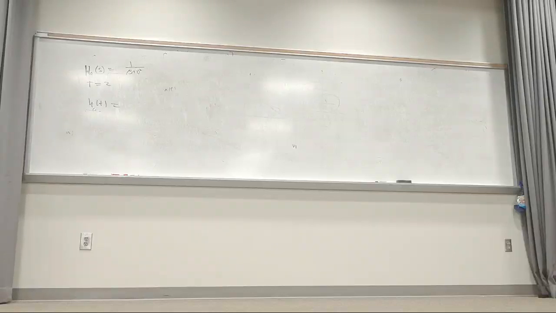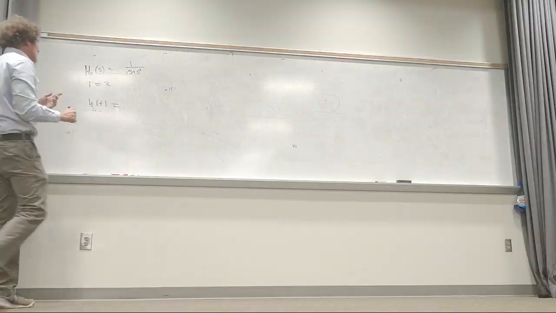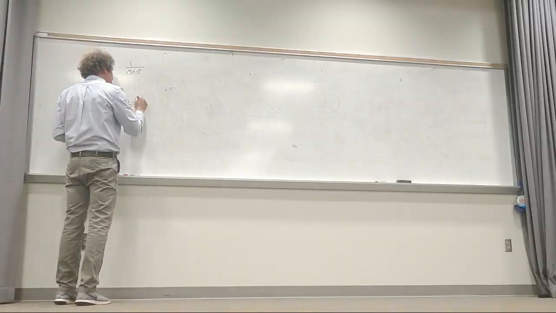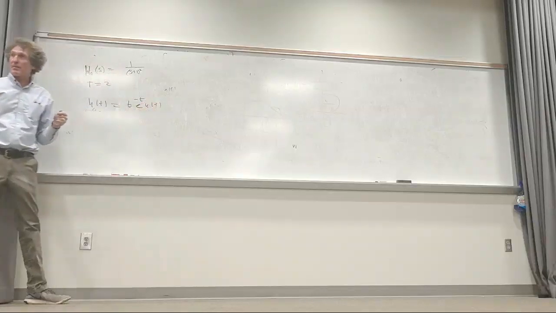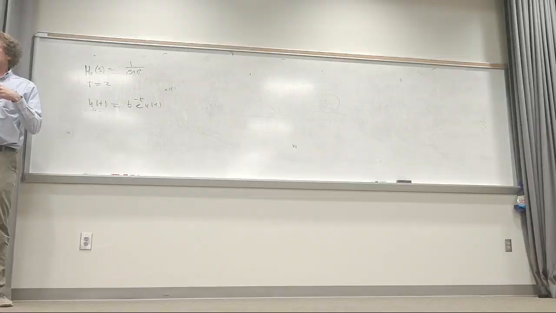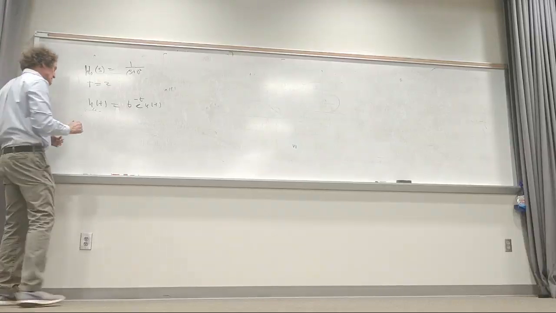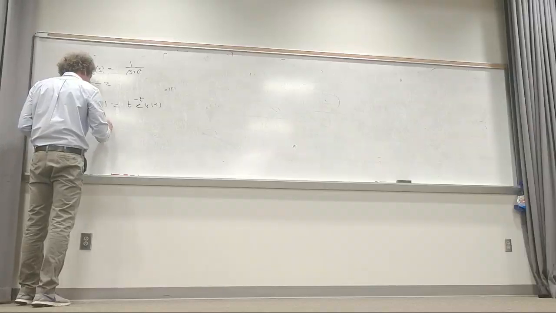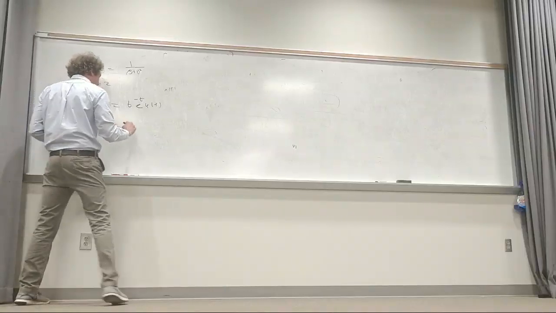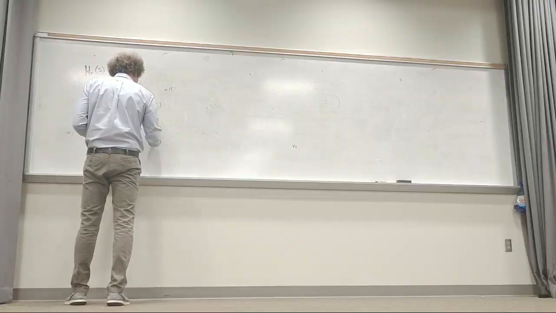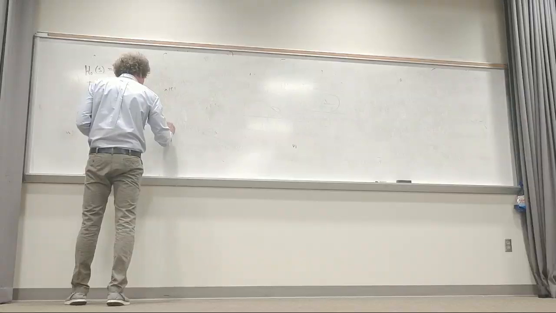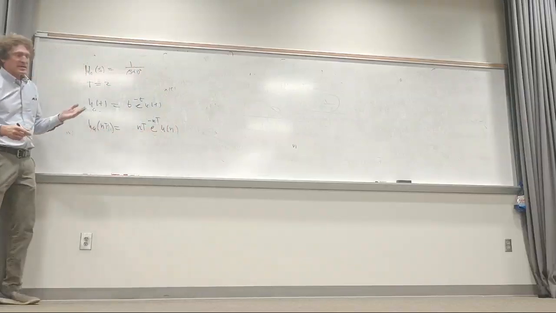What if it's 1 over S plus 1 squared? Hint. T times, right. It would have T times what? E to the minus T, U of T. Correct, class? Isn't that right? All right, now for what he says, impulse invariance. This is the impulse response, right? Now we take this and we first replace T by N TS. So now I say my H A of N T here will be simply N T times E to the minus N T times U of N. Just U of N because the T adds nothing to it.